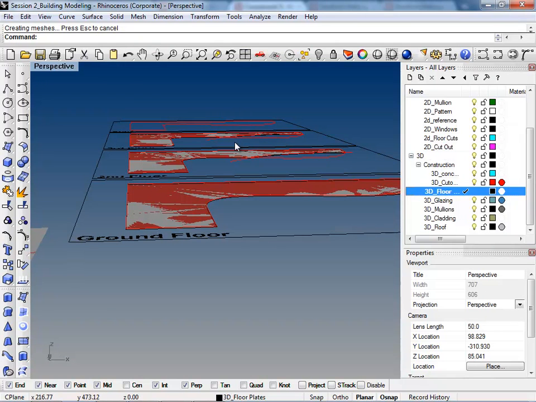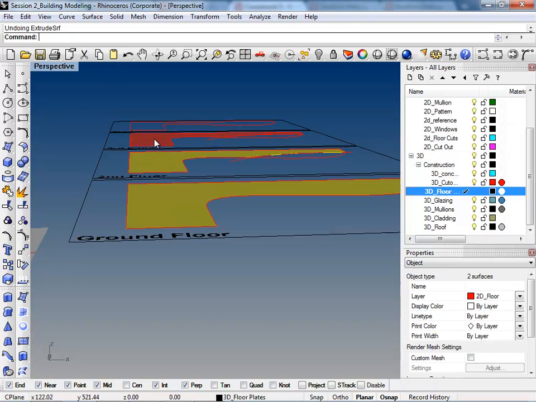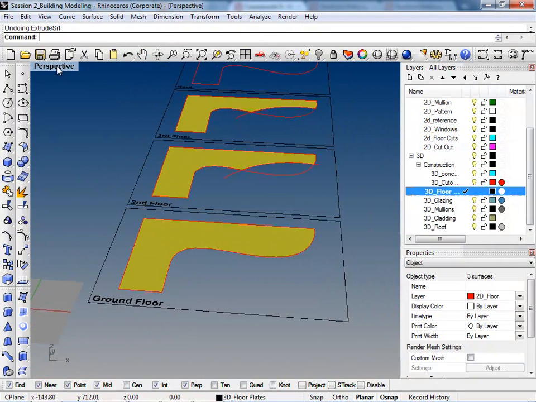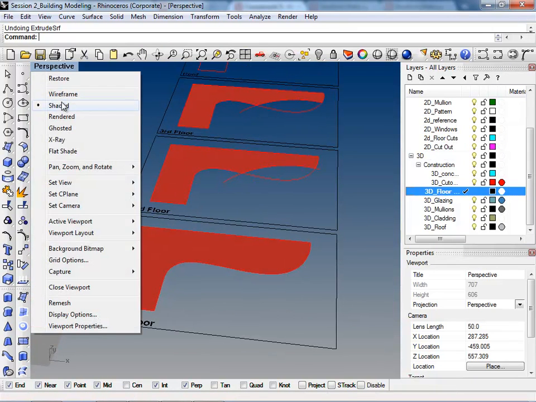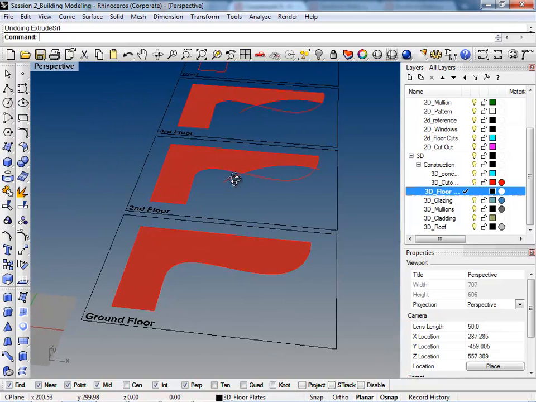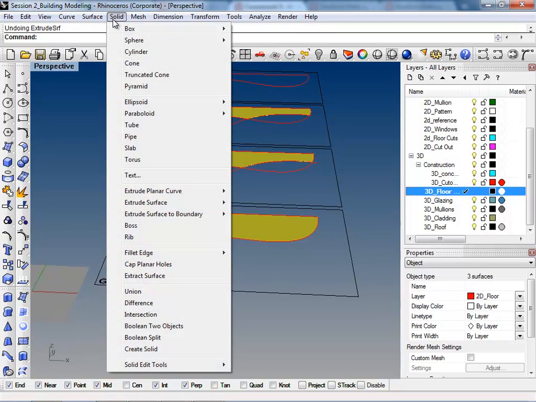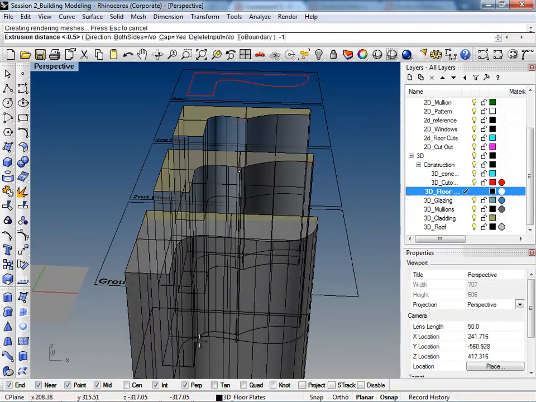All right, undo that again. So select all of these. It's a planar surface, right? Yeah, these are all planar surfaces now. A good way to be able to tell if things are planar surfaces or not is to make sure you're in shaded as opposed to wireframe. And once again, go up to solid, go down to extrude surface straight. And instead of half a foot, we're just going to do -1, make things easier.